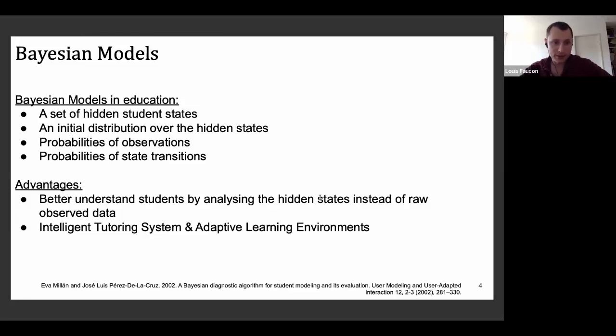Also, Bayesian models often use a probability of transition between states of the model. This is of particular interest because as we want to teach, we want to transform the students, and this means, in terms of Bayesian models, to make the students change into the state that is most desirable for the teacher. This Bayesian model can also be interesting in terms of learning analytics, because analyzing raw data is less meaningful than analyzing the specific hidden states of the model. And I will show later how in my work, analyzing the hidden states can give a better insight than the raw data.